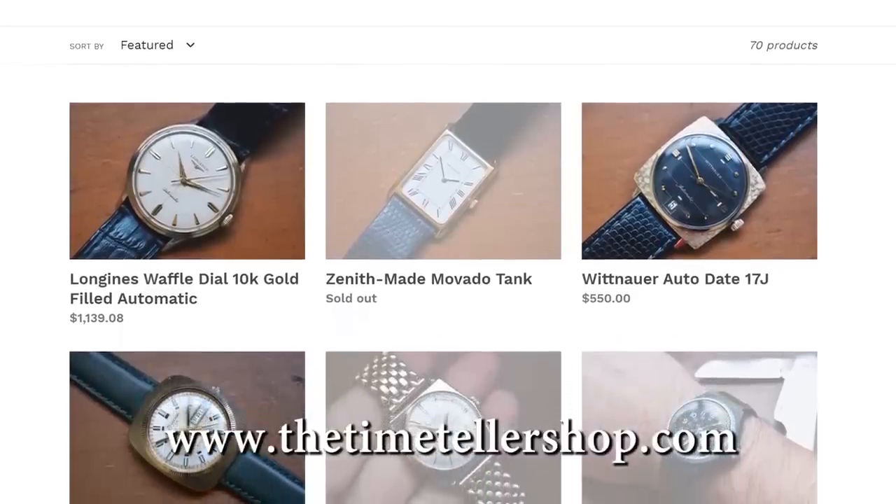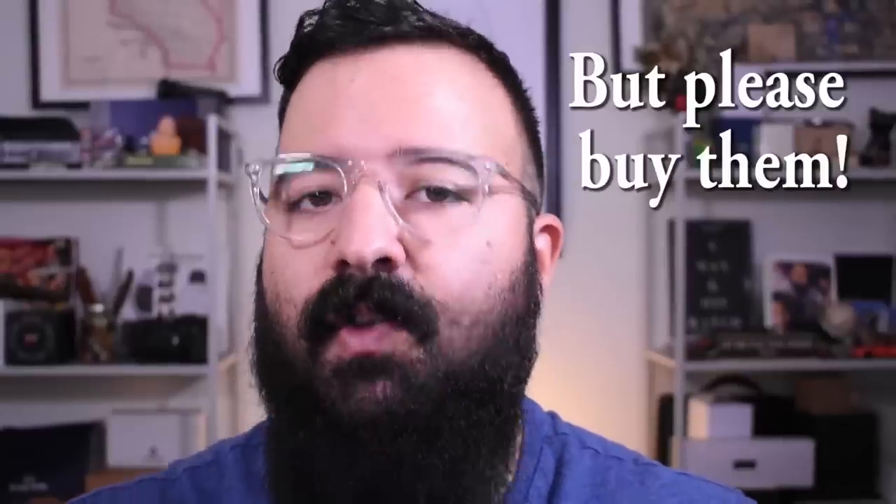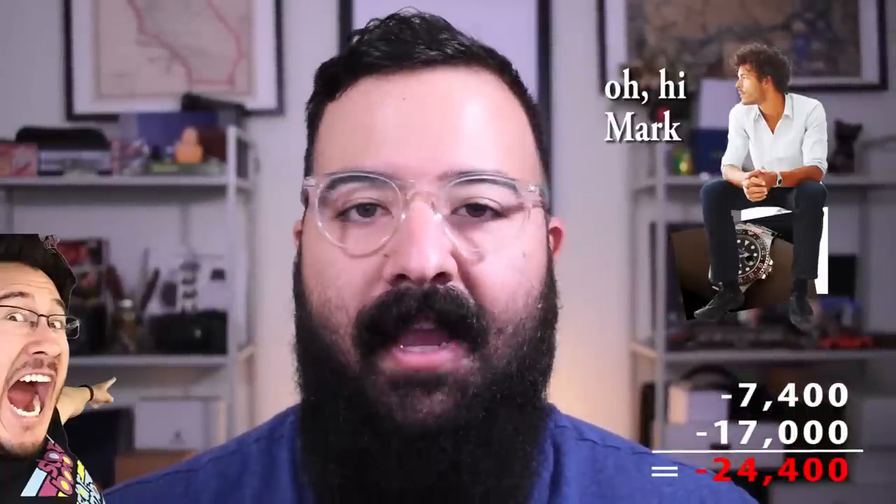There is real risk in buying watches to resell. Even in my own shop, if I buy vintage watches and no one buys them from me, that's a risk. Imagine buying an Air King or a Root Beer on a credit card right now — putting yourself in debt, sitting on these watches while that debt accrues interest, with no guarantee they'll appreciate and no guarantee you can unload them. There's risk in doing business, period. The best return on investment with honestly zero risk is just buying watches you'll enjoy yourself.